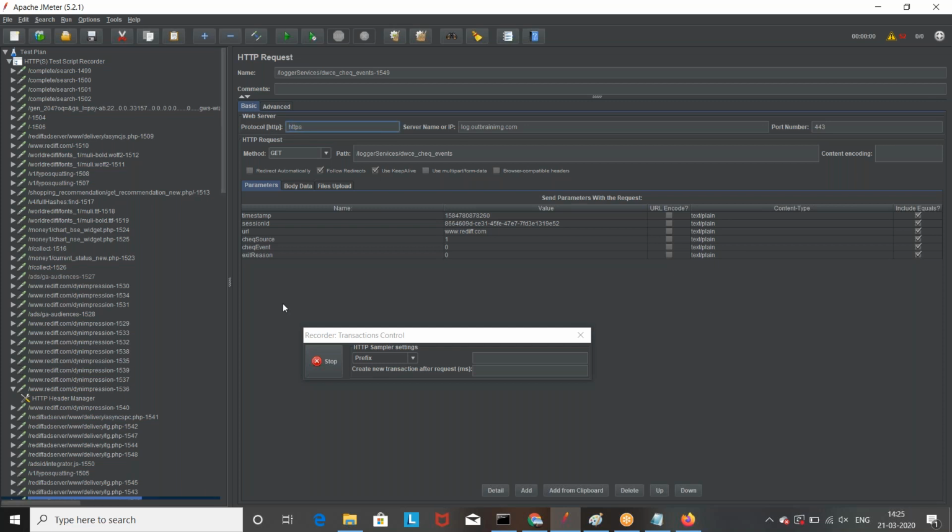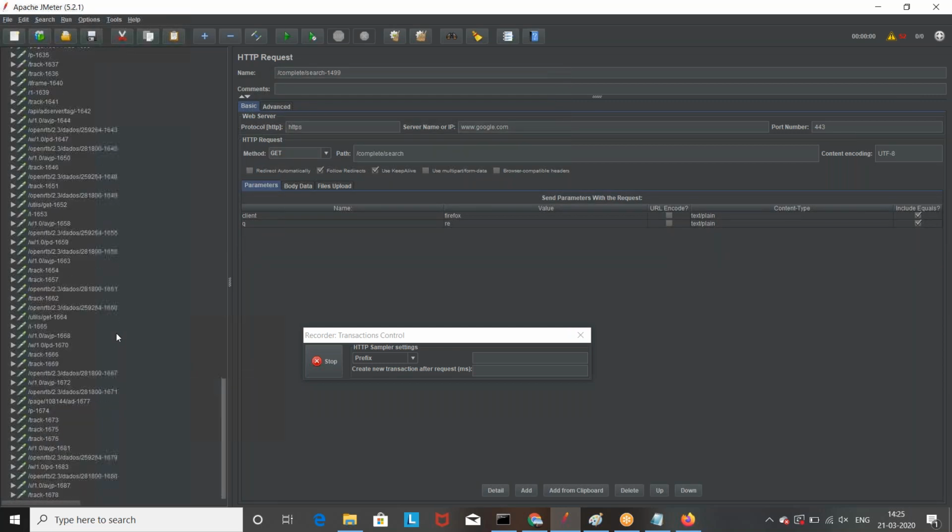Okay, so guys, this is how we have to add the certificate, and this is how we have to capture all the HTTPS requests in JMeter. This is a very important topic, guys. Please do it and try with both HTTP and HTTPS. Sometimes what happens is that the HTTPS certificate is not added the moment you start recording. So let me remove this once again.